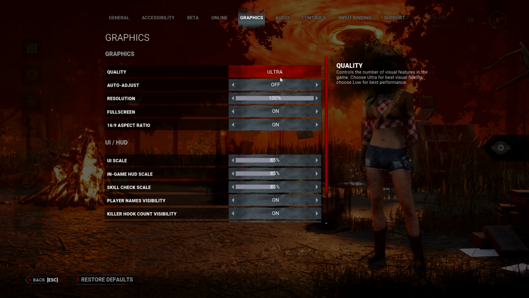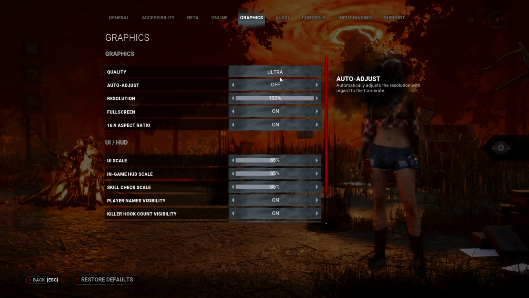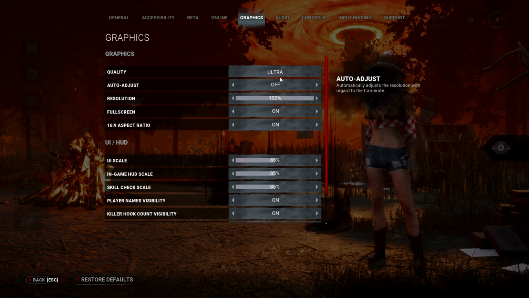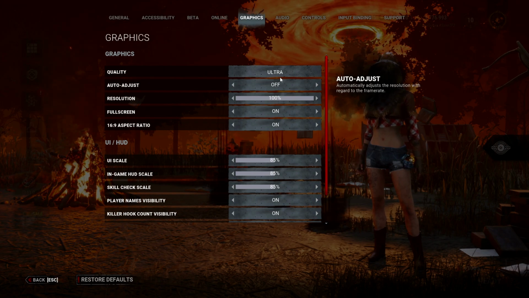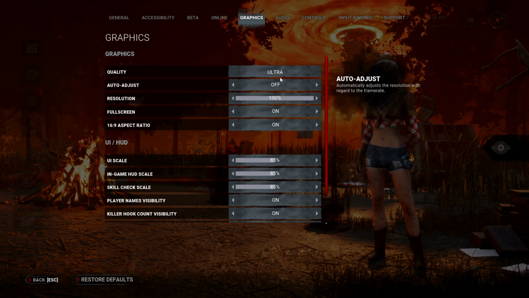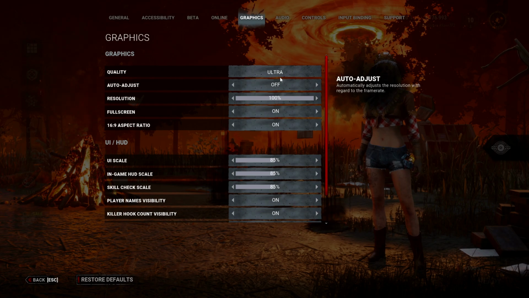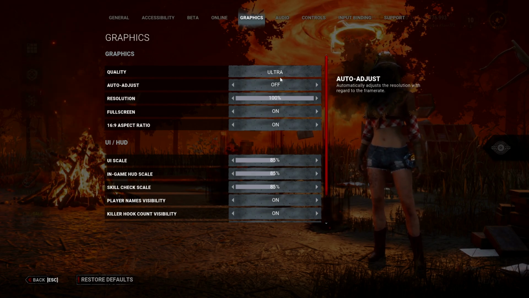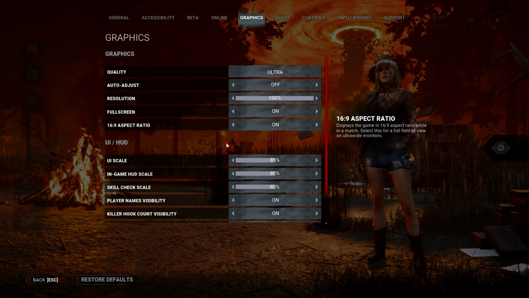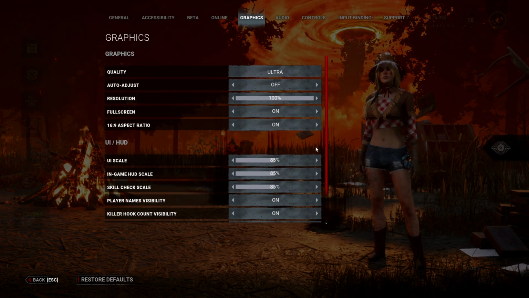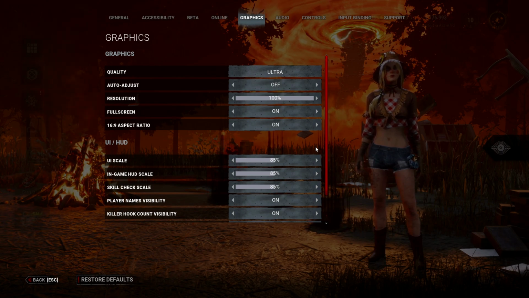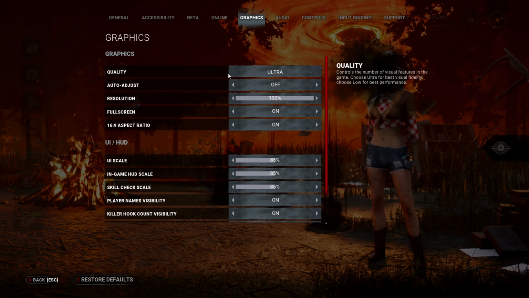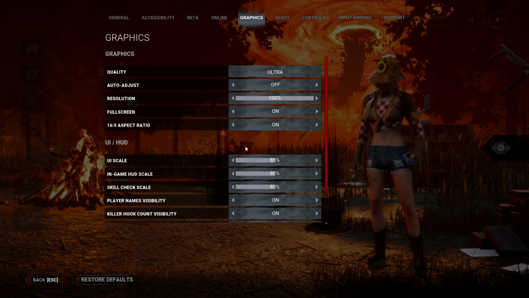Under graphics, you may see the ultra preset. For most people that you see on YouTube who have more than a couple hours on the game, they probably have their GameUserSettings.ini file edited. That basically allows you to adjust every single category in the graphical settings. As you can tell, Dead by Daylight for some reason has the most unintuitive graphic settings. It's just a quality preset. I do have it edited a little bit.